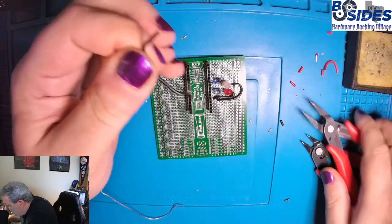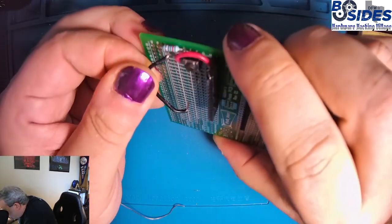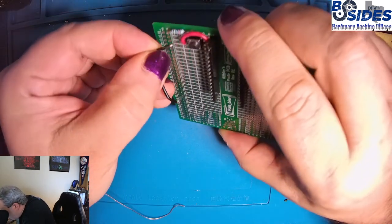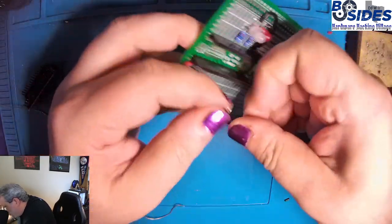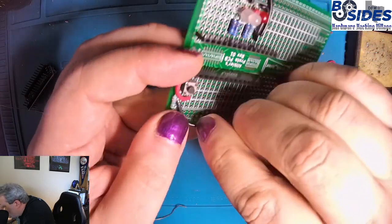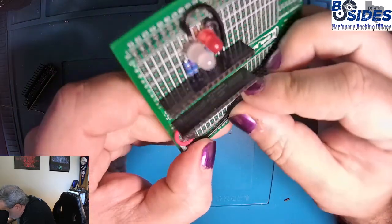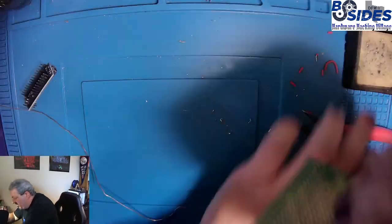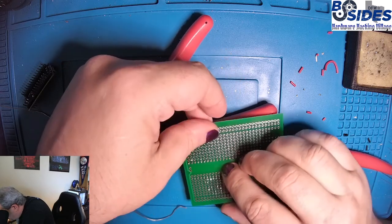Bend our pins and place it. So we have our B2 connection and there we go. And then we'll bring this over to E14. Apply pressure on here as we solder it together.